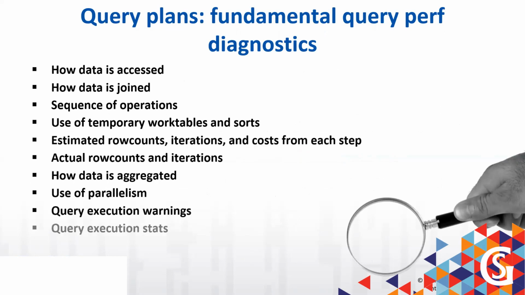Okay, so I just mentioned query execution plans. What do we have there? You need to think about query execution plans as a map to how query execution was done. So you have information there on how data was accessed, how data was joined, the order of the operations, if you used parallelism or not, what the actual row counts are, and you can compare those with the estimations, because the plan is calculated based on estimations, which may differ sometimes quite a lot from the actual rows that flow through the plan.